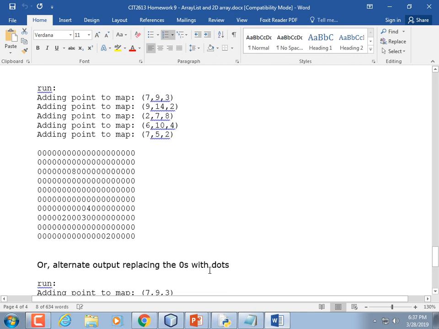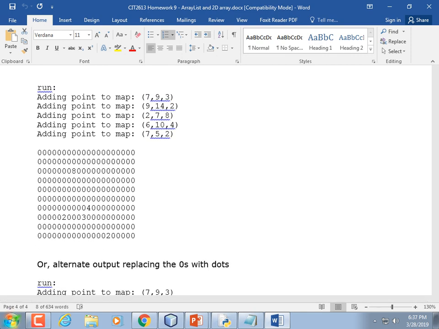Three-dimensional grid. It's not a three-dimensional grid, but in a way it kind of models it, right? If you thought of each one of these as being height, this would be a mostly flat plane, except here this has got an altitude of 8, and this has got an altitude of 4, and this has got an altitude of 3. But it's a two-dimensional array of values, and the values each have an x and a y component, and then, so 7, 9, 3, if we count it out, 7 rows down, 9 over, you see the 3 there.